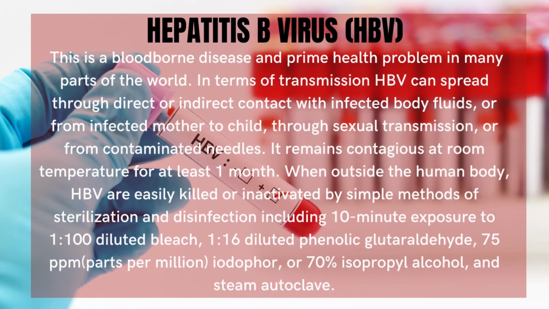Hepatitis B virus or HBV is a bloodborne disease and a prime health problem in many parts of the world. In terms of transmission, HBV can spread through direct or indirect contact with infected body fluids, or from infected mother to child, through sexual transmission, or from contaminated needles. It remains contagious at room temperature for at least 1 month.